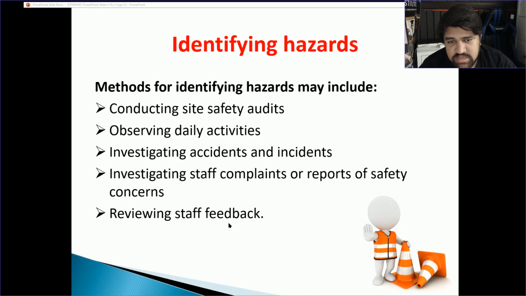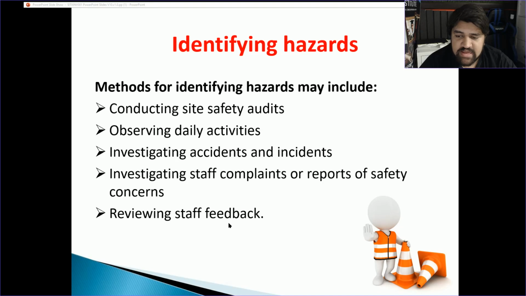So you need to be stopping that as soon as possible, making sure that they are doing the task in the proper way so that it's managed in the correct way. Don't just let it continue to happen, because down the line you're going to lose staff. You're going to have to pay out of pocket to get these people back to where they were before, and then retrain them, and there's a lot of expenses with that. So if you see improper things happening, stop it as soon as you can.